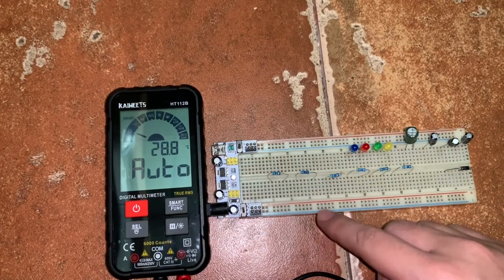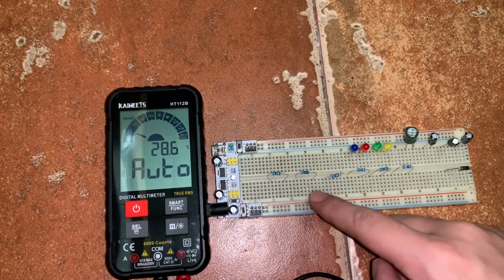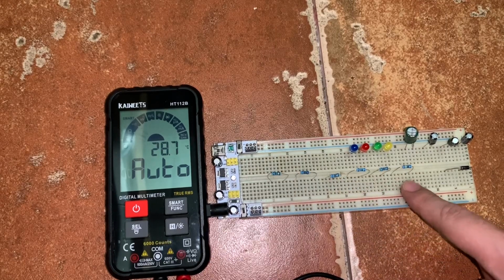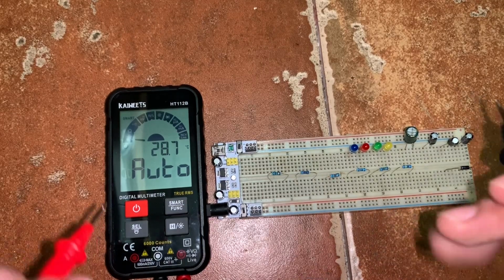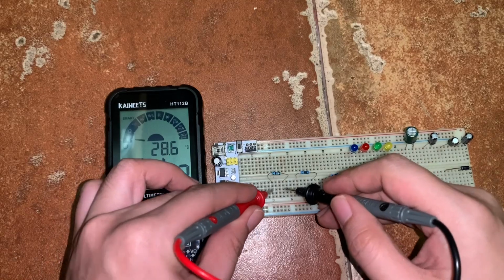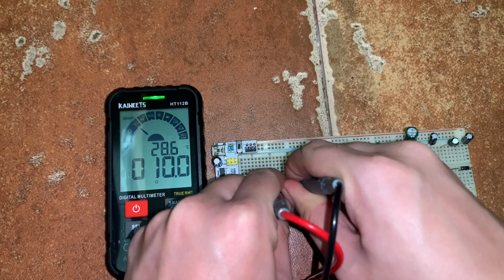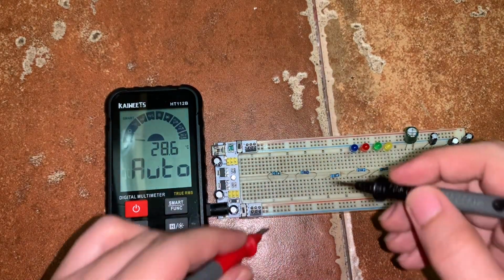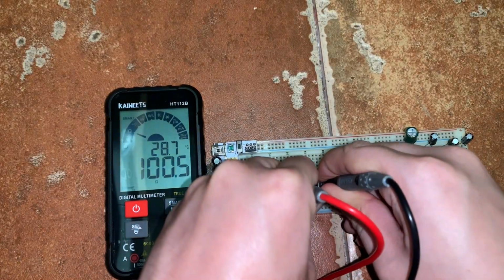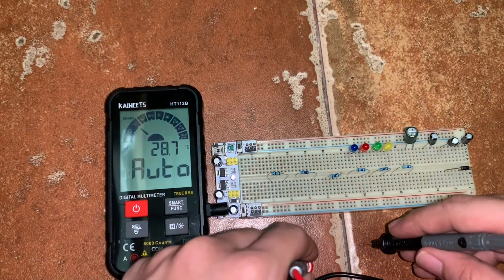So I have here 6 resistors with measurements of 10 ohms, 100 ohms, 1000 ohms, 10,000 ohms, 100,000 ohms, and 1 mega ohm. So let's try to test the accuracy for the resistance. So let's start with the 10 ohms. Okay, so it's 10 ohms. Next, we have the 100 ohms. Okay, 99.5. Then the 1000 or 1 kilo ohms.